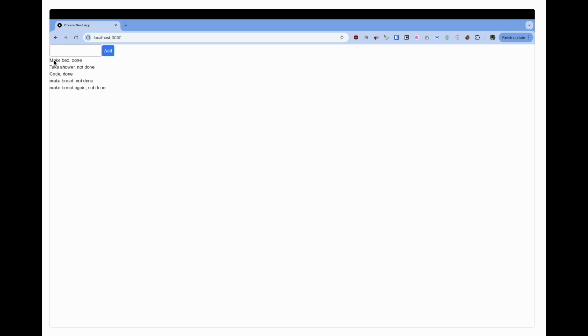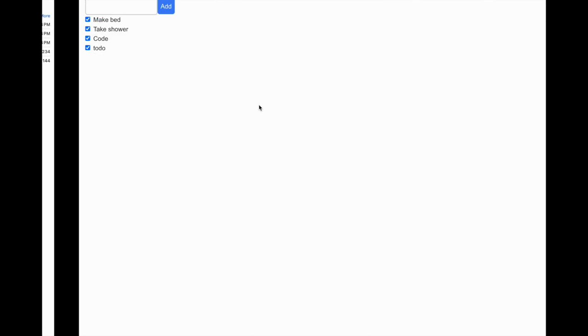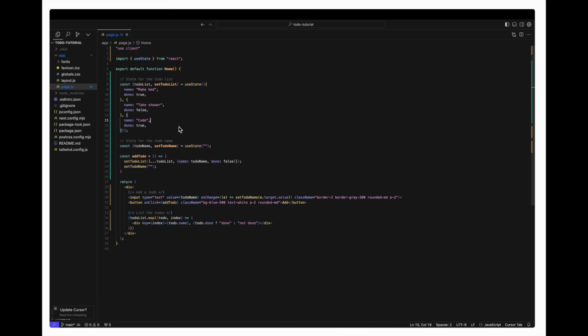So these were our original to-dos, and these are two to-dos that I added using the input value. I just typed in make bread, add, and then it showed up. So I put make bread again, and then add, and then it showed up underneath. When I pressed add, it took the value for to-do name that was saved because this input is smart enough to save that value into to-do name. Type, to-do name is populated. Press add, that adds it to the list, and then resets the value. And it's ready for me to do that same thing again, which I did here.